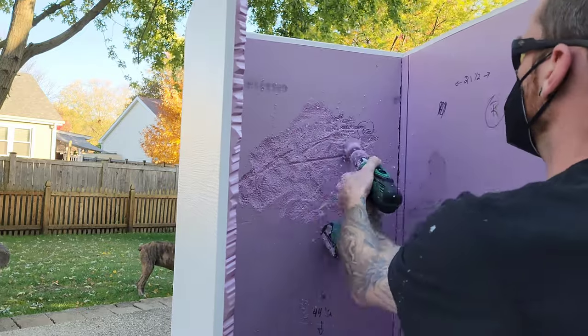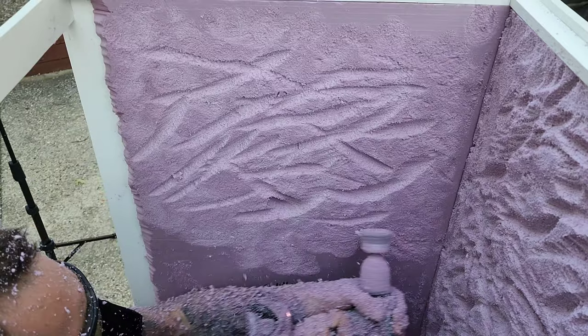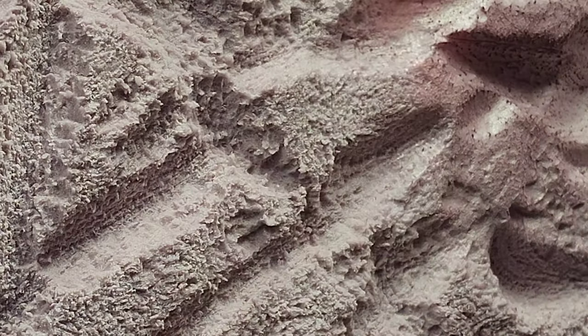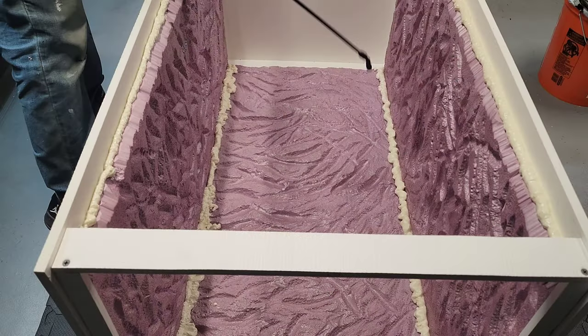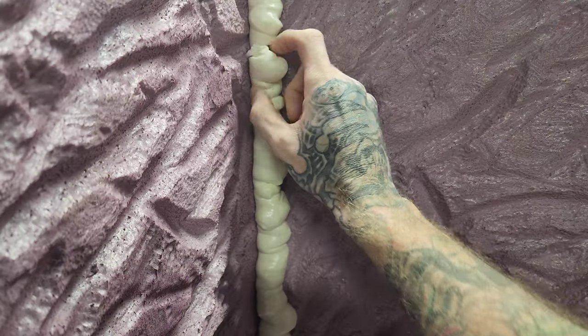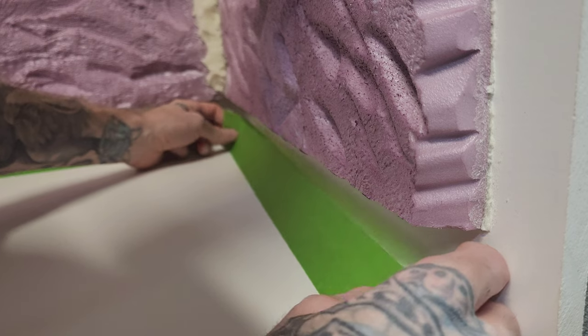For this build, there was really no rhyme or reason for how I carved it — I just kinda went at it. Used the heat gun to tighten everything up so drylock would bond to it better. Laid down some spray foam to all the seams. Sprayed it down with some water to help it cure a little bit quicker. Once cured, went ahead and pulled it off, leaving the gap filled. Taped everything off that I didn't want drylock to get on.